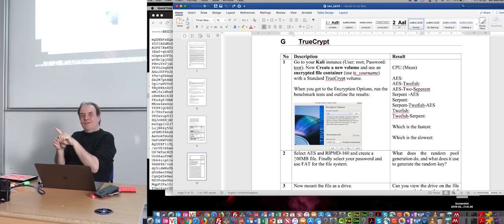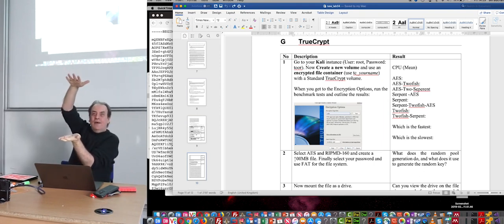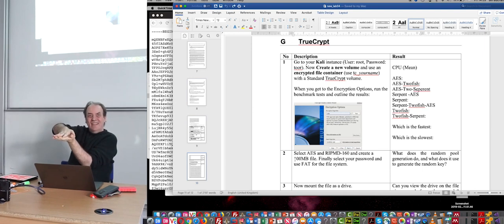And somebody found for, I think it was Samsung SSDs. Please help me here if I'm getting all this wrong. I'm fairly sure it was a Samsung SSD wasn't actually encrypting. Unbelievably, you thought that BitLocker was encrypting onto the SSD and it wasn't. So actually, if you were using software encryption, it was working perfectly. But few people go for software encryption.